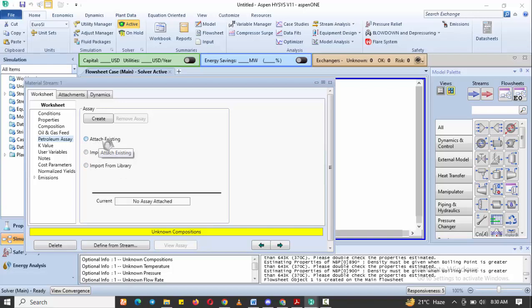So the part 2 of oil characterization or petroleum assay, we use this, so you can go back to that. So in this case, we are going to be importing from file. So now the crude oil of interest in this case, let's say we're interested in Yoho, a Nigerian crude oil. So what we need to do, we just click on import, select the radio button, import from library. Now we click on find.